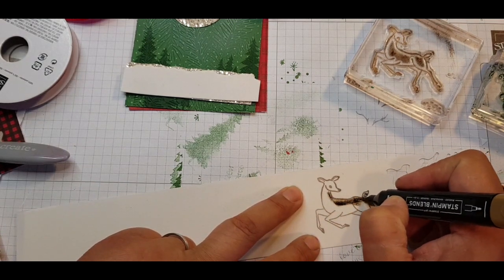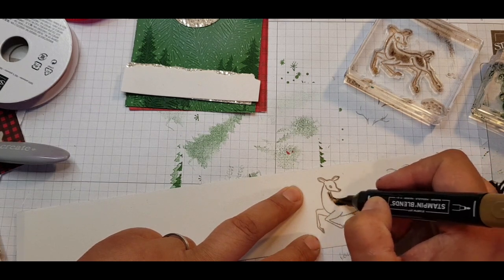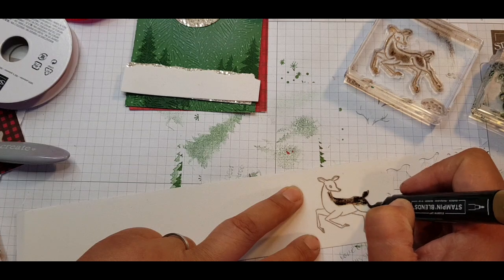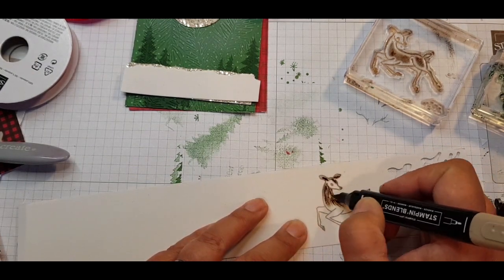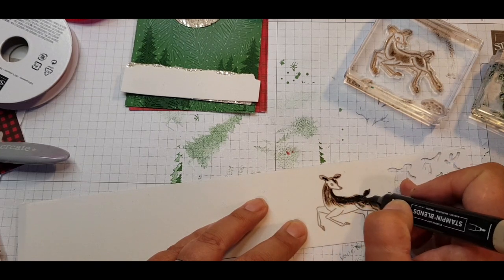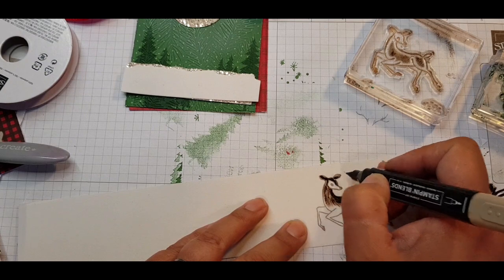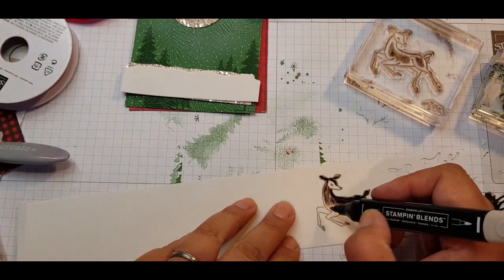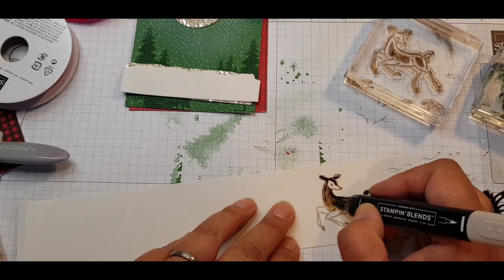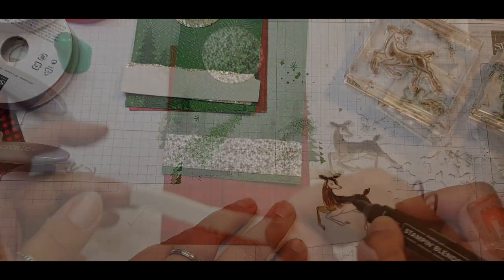So this time I hadn't tried using blends with this particular set before, so I'm coming in with my soft suede. At the moment it looks a bit of a mess, but then when I start brushing on the crumb cake and introducing a new colour, it started to take shape. And then I come with a lighter crumb cake as well to help finish off this deer. Again, I blot off the image afterwards, and this just does take off the excess ink from my image.